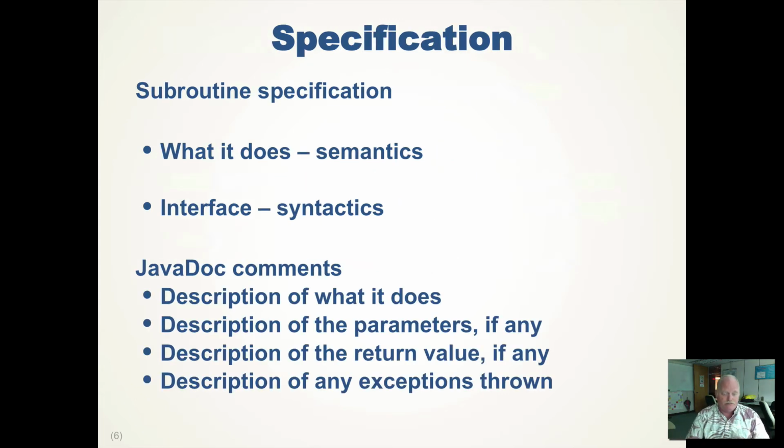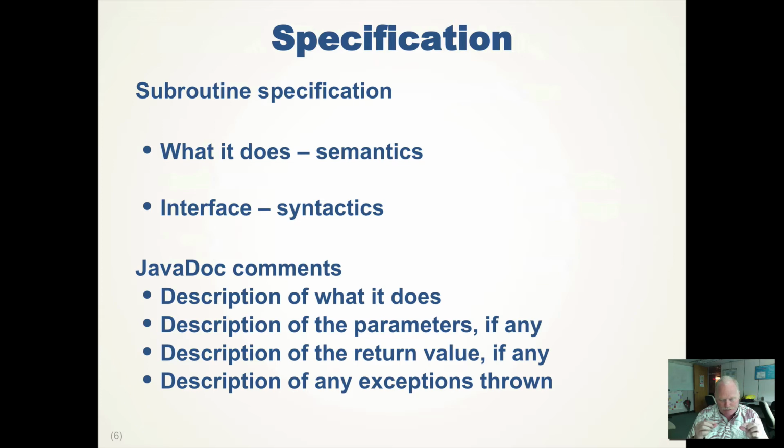So what are the specifications? I need to specify what this interface or what this subroutine is and what it does. So it's got a semantics, what it does. I need to know what the task is that it does. If I don't know what it does, why would I ever call it?